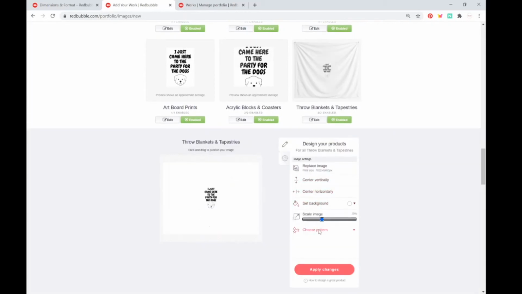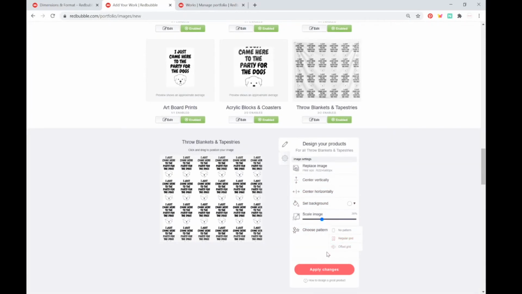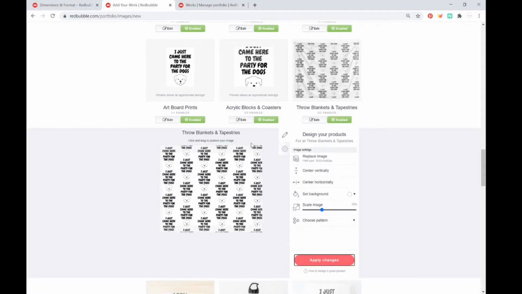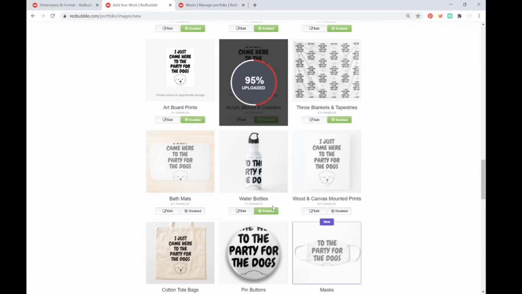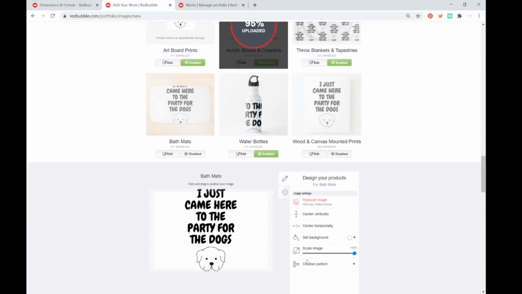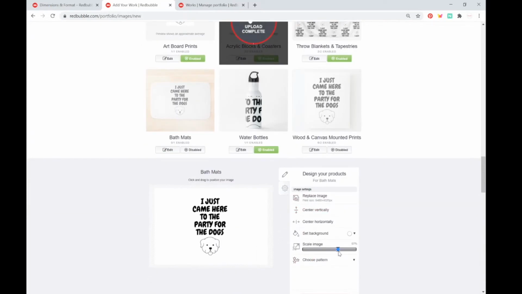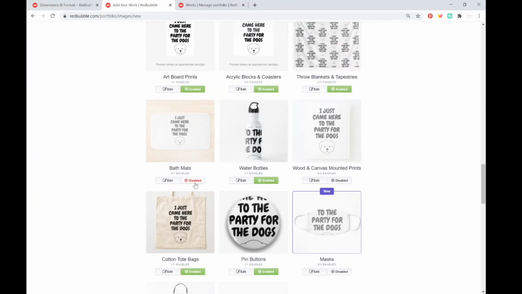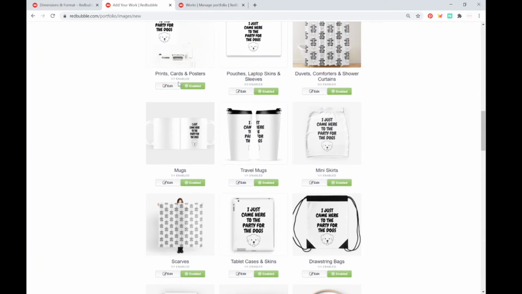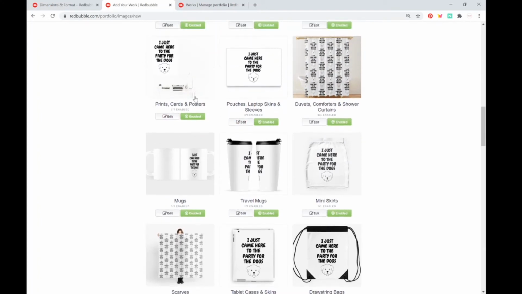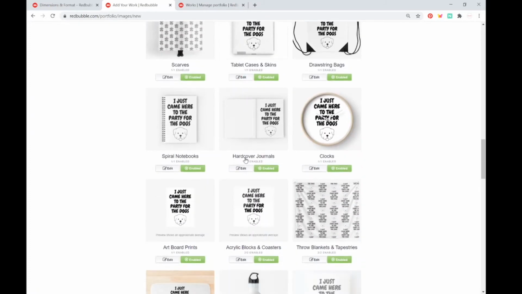But yeah, for tapestries, I like to also make it into a pattern. For this acrylic, I also replaced the image because it's an equal square, because here it says the recommended is like 18 something by 18 something. And what's also nice is that you can adjust while the other ones are uploading. And don't forget to make sure everything's enabled, so you can see by the small numbers here. Sometimes you have to enable them manually also. So 7x7 are all enabled.